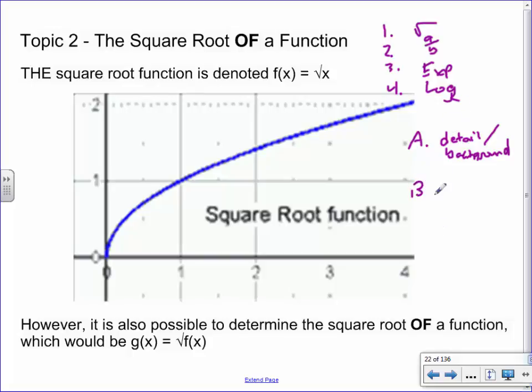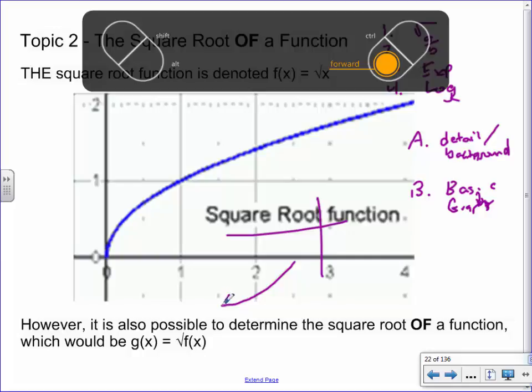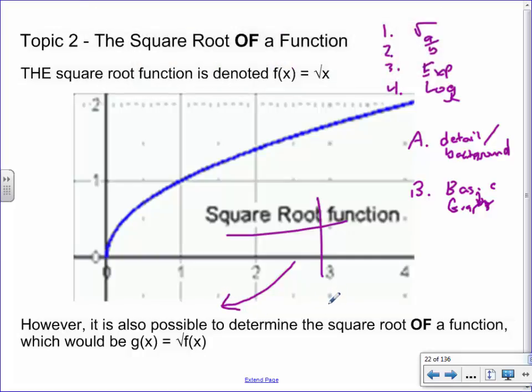The second thing you need to know is what the basic graph looks like. So you need to know what some of the basic graphs look like. Right off the bat on this screen, this is your basic square root function. Hopefully you know what the basics look like, but you should also know how to transform it, so that if you wanted to put this graph way down here, like that example I gave you, you'd know how to maneuver that.